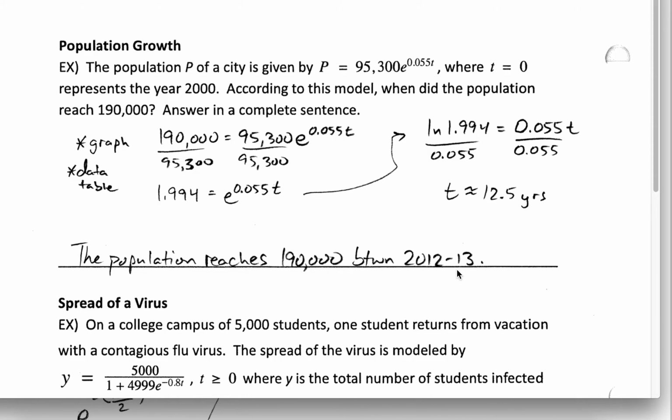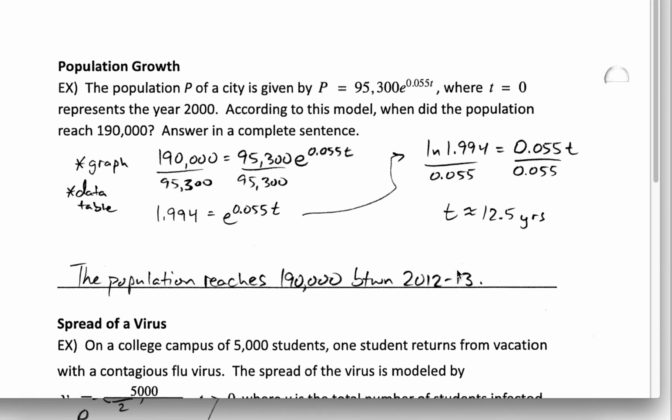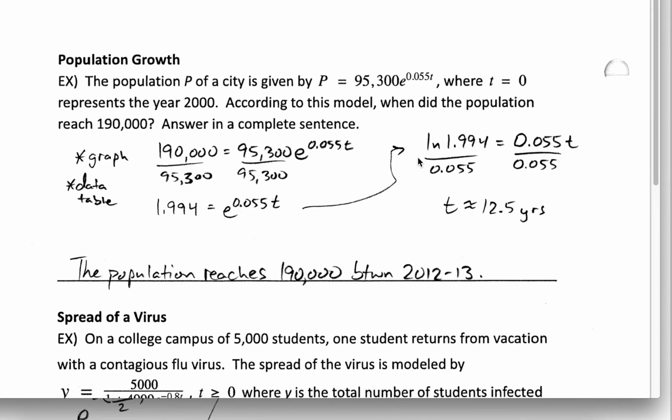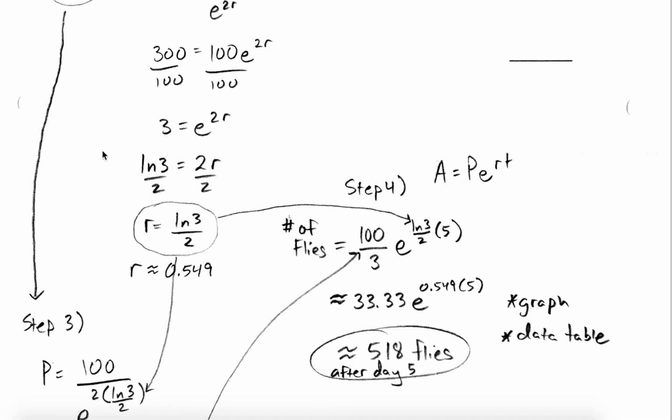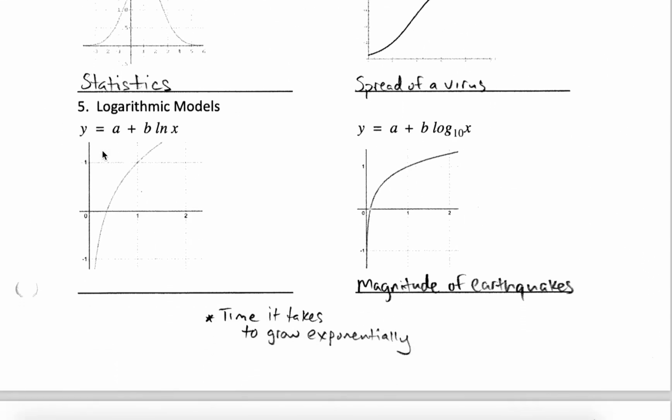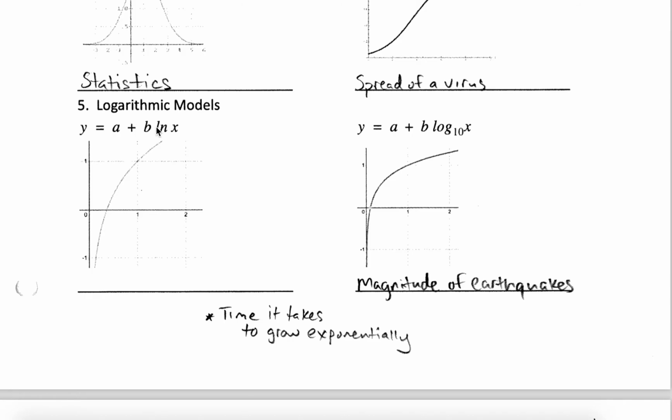Another population growth, we already established what model that was. However, notice that when we solved for T, that was a natural log application. And so what you could do is talk about that 5th model right there, the natural log model. Generally, if we are solving for T, represented in an exponent position, we're using logs to solve for it. So either of these could represent the time it takes for something to grow exponentially.